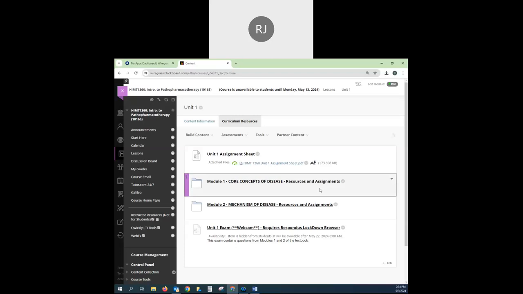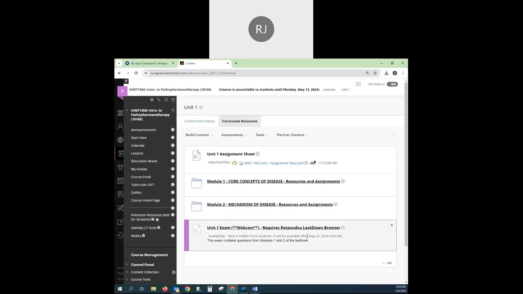So when you open each unit, you have an assignment sheet, and you're going to have 2 module folders and 1 unit exam, except for Unit 8, like we talked about before. The assignment sheet will give you a breakdown of grading, goals, objectives, and a list of assignments and exams. And the first unit exam is scheduled to open on May the 22nd.